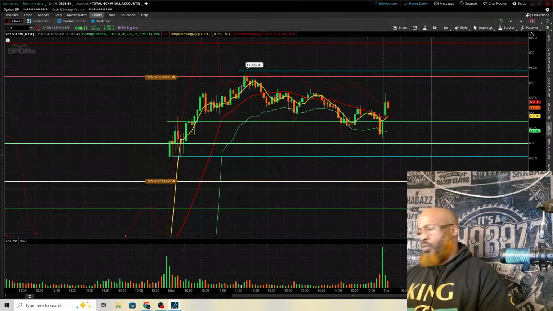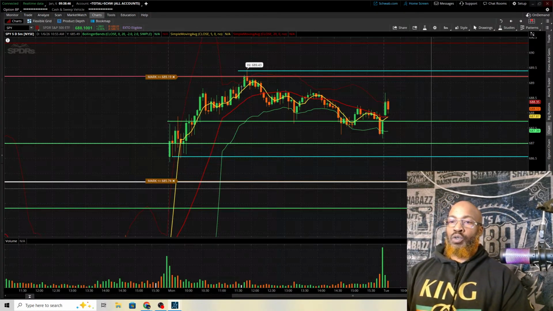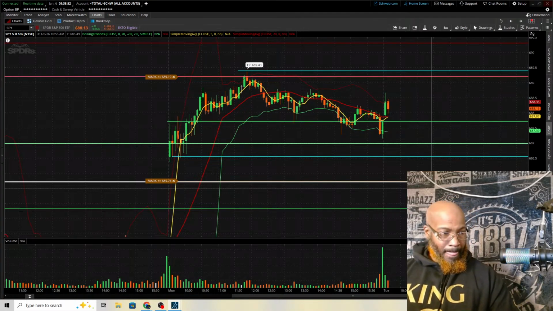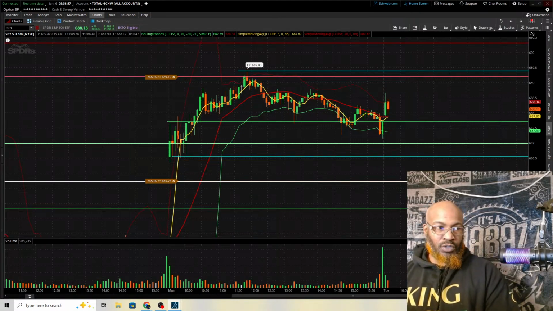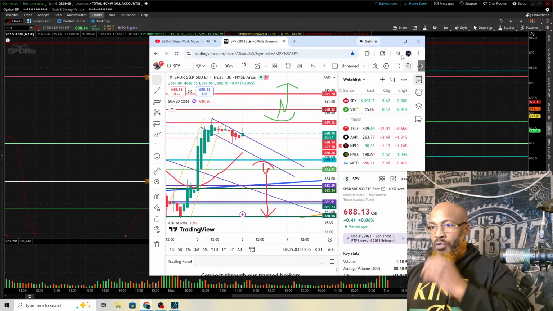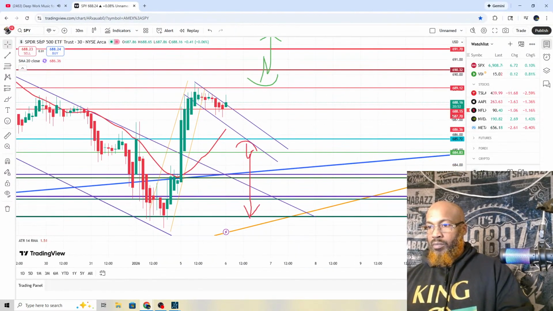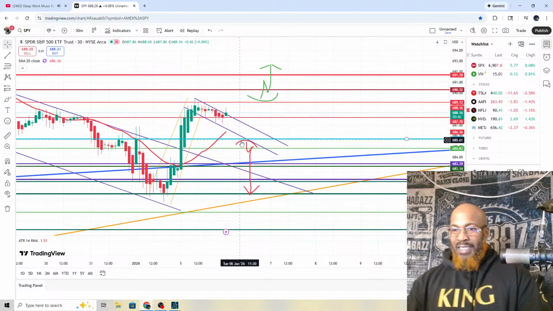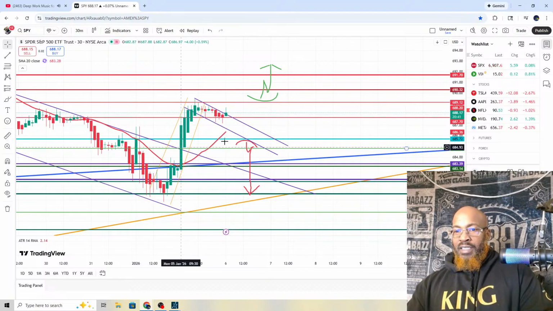Yesterday was a day filled with chop and grinding, as we still did grind our way to the 689 and above. Got to the 689.5 actually. Show you what my plans look like on the TradingView chart, as I do show you that as well. This is what it looks like on the TradingView chart as well. Okay, looking for us to break that 685.7 for me to take a put.